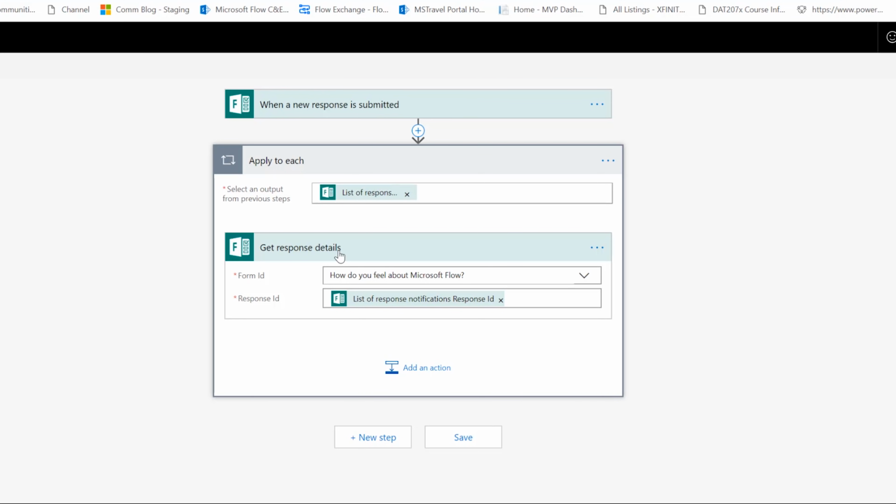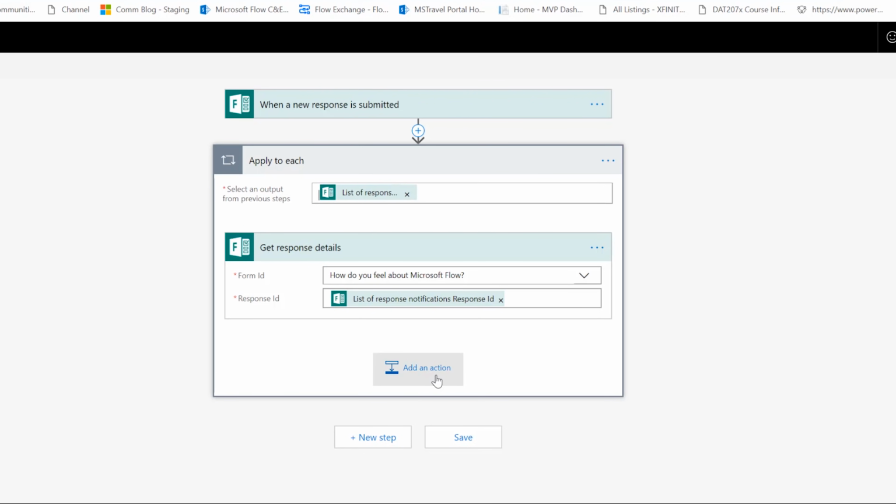And so this is kind of where you can branch off, right? And decide what your flow is going to do differently than my flow. But for this, what I'm going to do is I'm going to create a streaming data set in Power BI using Flow, because I think it's awesome to be able to do that, to turn anything into a streaming data set like a Microsoft form. And then secondary to that, I'm actually going to send an email to every single user that fills out this form, just thanking them for taking the time to fill out the survey. And maybe I'll provide them with a couple extra links that they can use when they fill this out. Cool, right? All right, let's check that out.